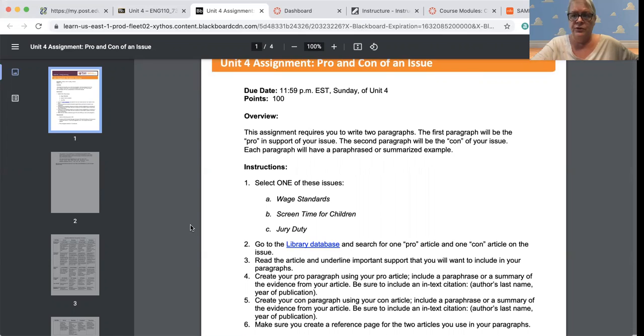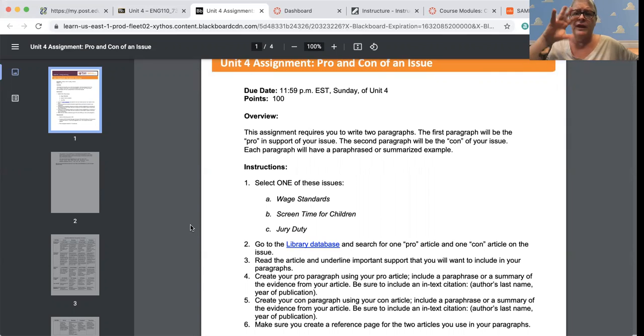And you have to include a paraphrase or a summary. Either way, it's in your own words, so not a direct quote. And you're going to include the in-text citation. Again, this isn't done for you this time because they're not picking your articles, but author's last name and year are the standard. If you have an article that does not have an author listed, you would use the title of the article and the year. If you have something that doesn't have a year, which should not happen because you're using library resources, but we all know on the internet, sometimes there isn't a year, n.d. is how we specify that.